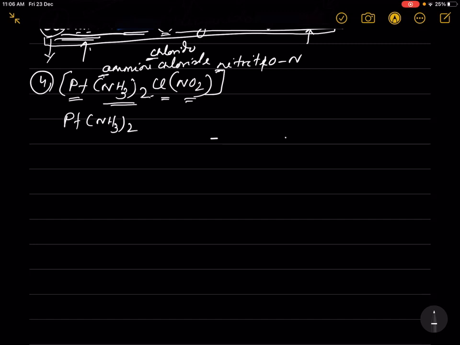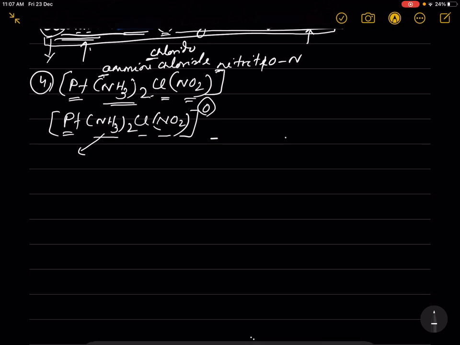[Pt(NH3)2Cl(NO2)], and this is a neutral complex because there is no counter ion, and the charge on it is 0 because nothing is written over the square bracket, so it is a neutral complex. And the central atom is written first, then the ligands. Here in this case we have to write the ligands with multiplier as prefixes. You see this is ammine, but there are 2 ammonia molecules, so I should write di for these 2.